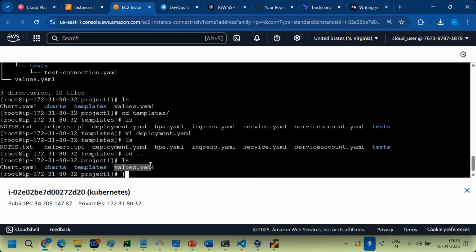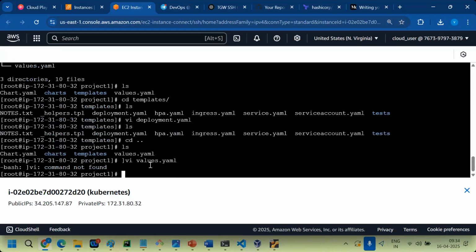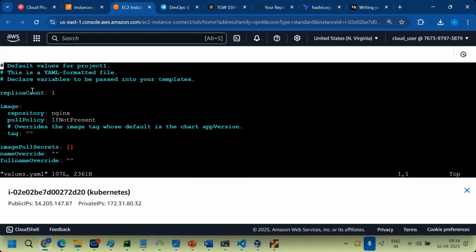Go to this values file, vi values.yaml. Where should I go? Dot replica count, right? Your deployment replicas are called from the values file, inside replica count. Now replicas are 1. Clear?